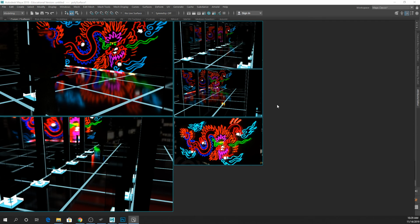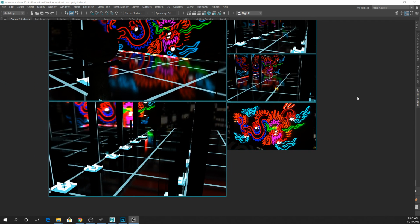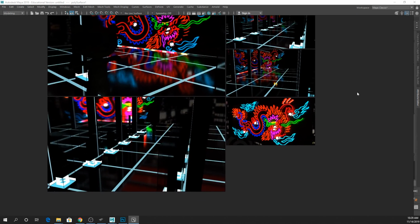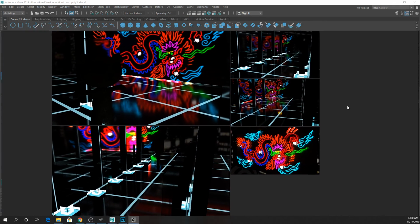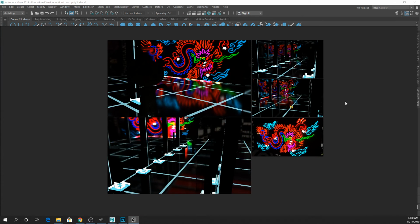My renders look really dark, and I can't figure out why. I put the preview in Maya right up next to the actual rendered out image, and the preview looks perfect, and then the render is ridiculously dark. I cannot figure out why that keeps happening. Yeah, there's a few ways to fix that. That happens a lot.